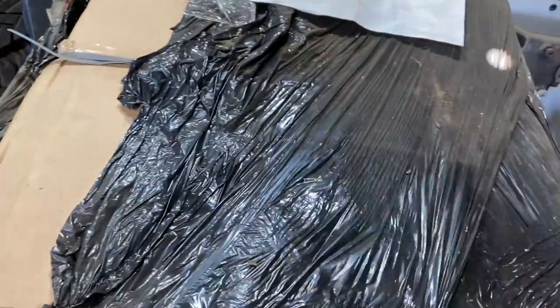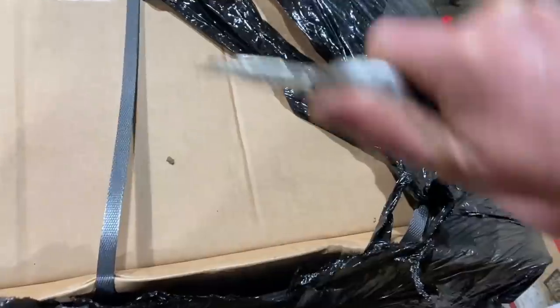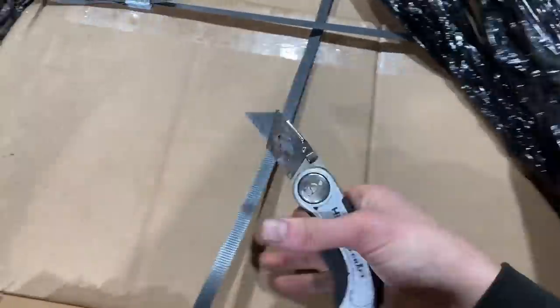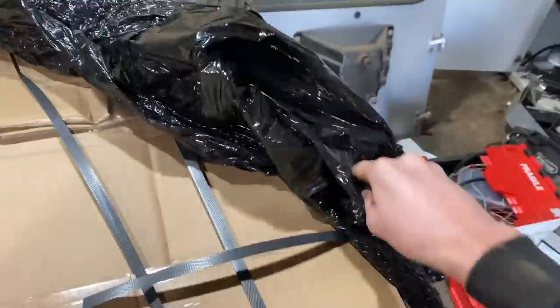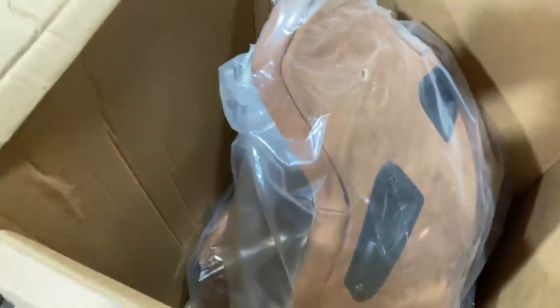Now, I've never seen this. And the last thing I want to do is cut the interior. So I'll make sure that I hack away at it. Incredibly nice, aren't they? Oh my god, let's get this out.